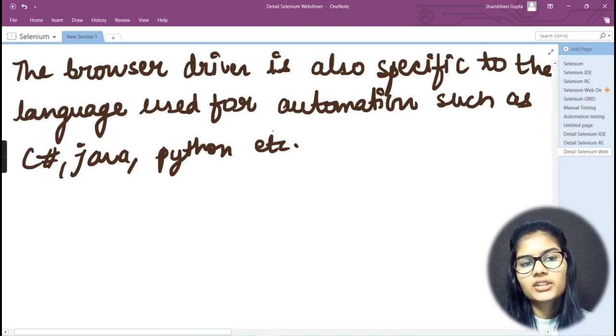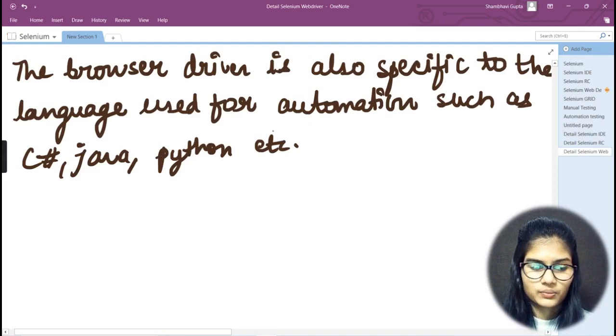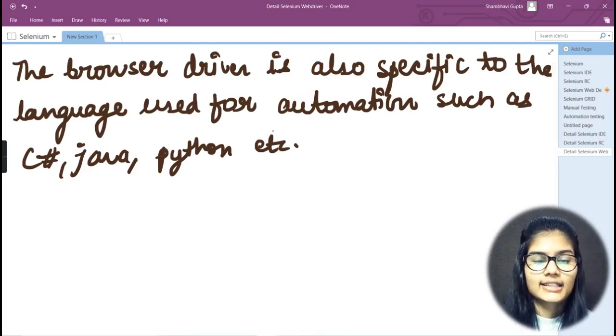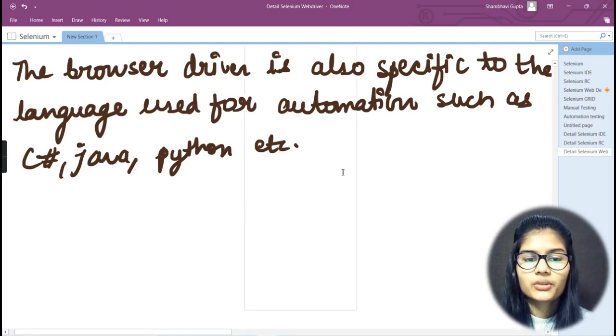Those same languages are also covered here; I just haven't written all of them. Great, so this is about the browser drivers.